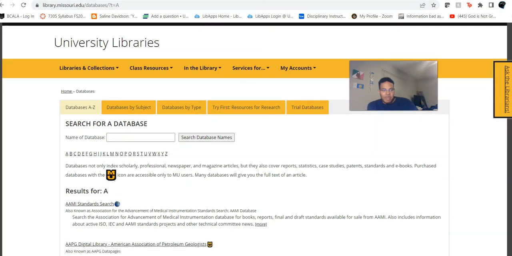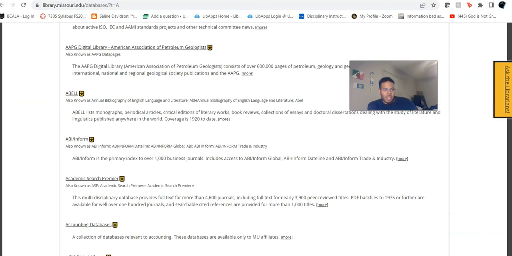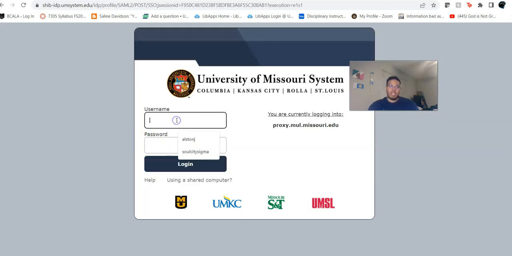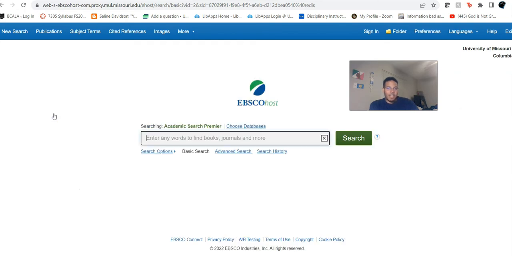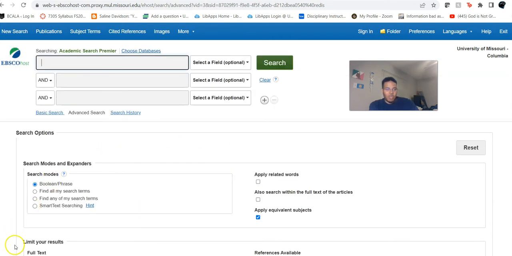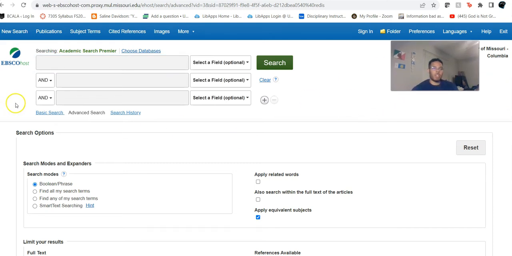So let's go ahead and make me small here and scroll until we find it. All right, so we've got Academic Search Premier at Mizzou, and we can go ahead and log in. You will be brought, actually it usually defaults into what you see here, which is the advanced search. The basic search looks kind of like this, but I would just go to the advanced search. There's no need to really muddle around with the basic search, and I'm going to show you what this bad boy does.